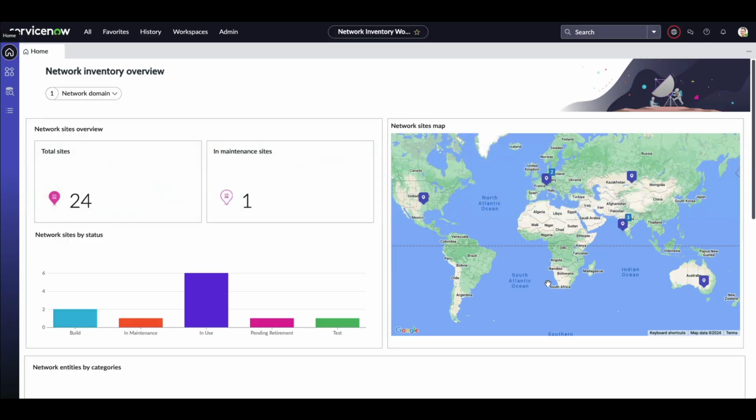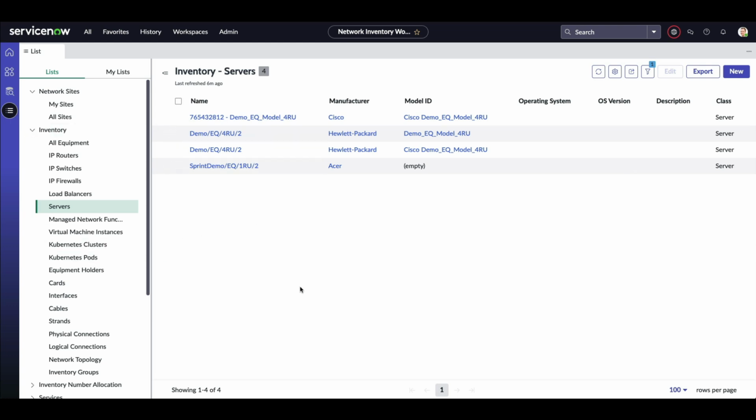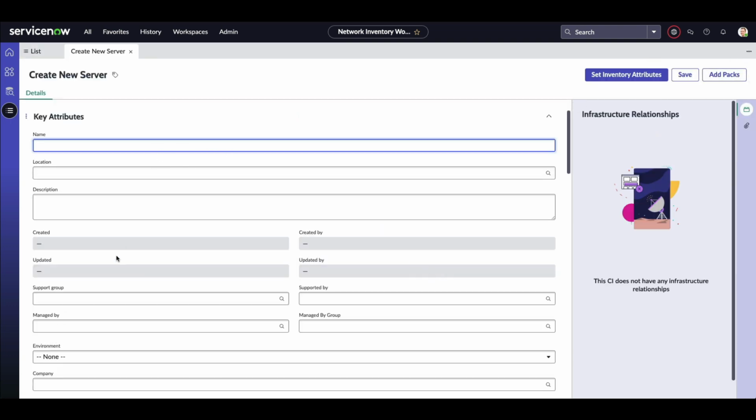So let's go into TNI and see what this all looks like. So following up on our example of servers, I'm going to go create a new server. And you can see that whenever I'm presented a form to create a new CI for TNI, I will also see a set inventory attributes UI action button. When you add the information to the form and you want to commit that to the database and you click that set inventory attributes button, that creates that linkage between the TNI entity table and the CMDB CI table. And it also gives you access to all of those attributes so that you can populate those attributes as they relate to the CI that you've created.